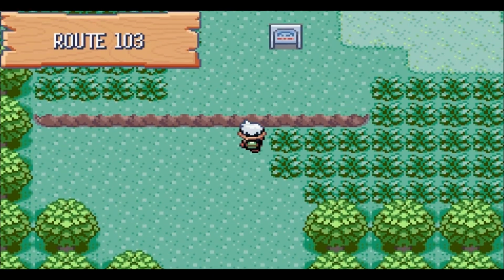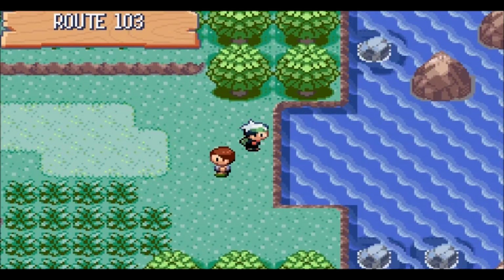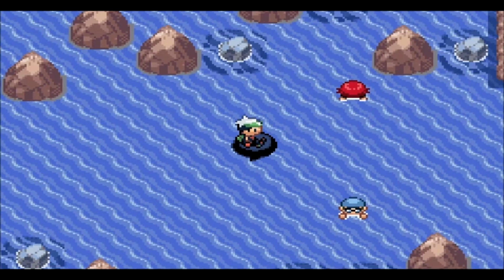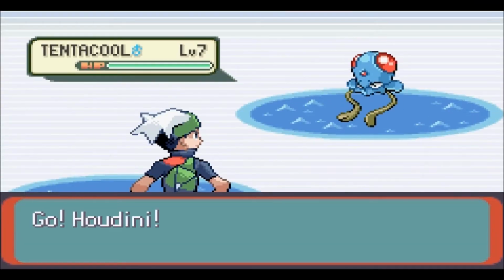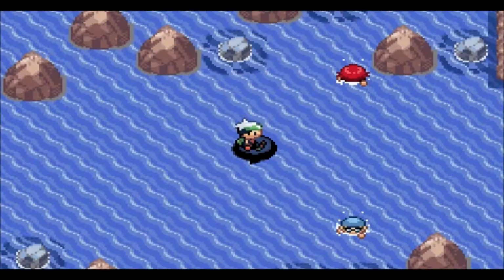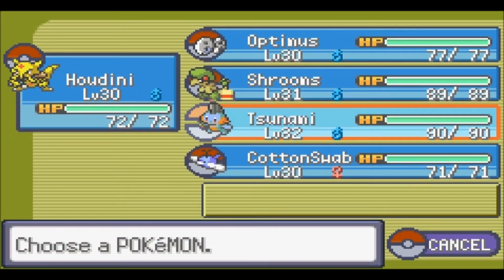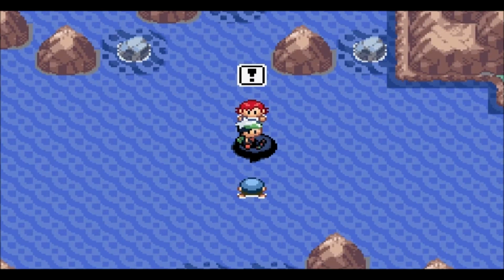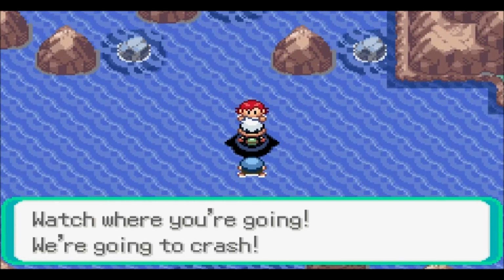Go on up to Route 103. And you surf here. There's two trainers. Oh, and Tentacool. That's cool. You get it. Tentacools are cool. Conswab. Alright, cool. Watch where you're going. You're gonna crash.